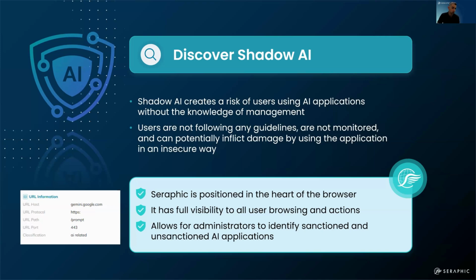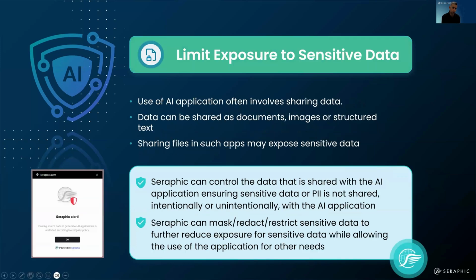What Seraphic does in that context is that it is positioned in the heart of the browser, which allows us to have full visibility into all end-user browsing activities and actions on the browser. It allows administrators to identify sanctioned and unsanctioned AI applications, which obviously leads to better control of sensitive data on these applications.